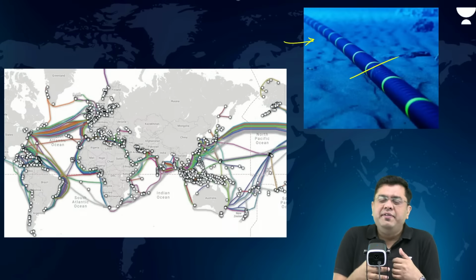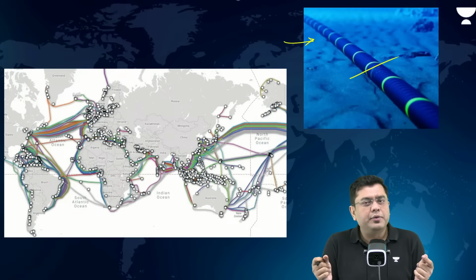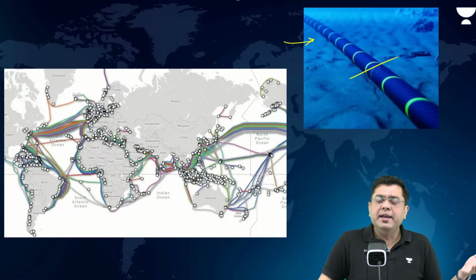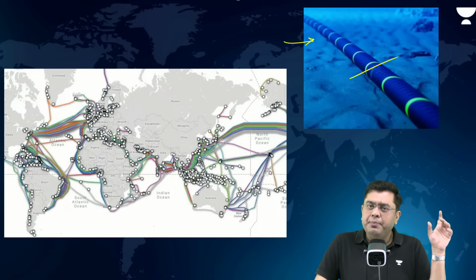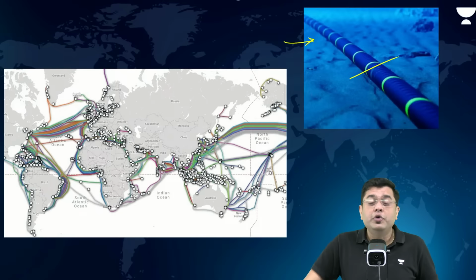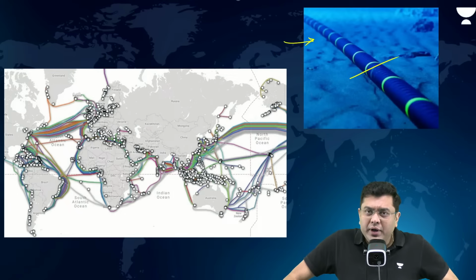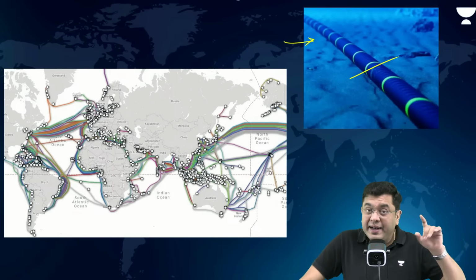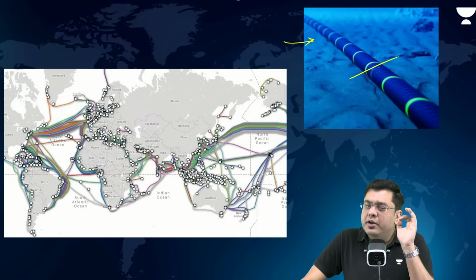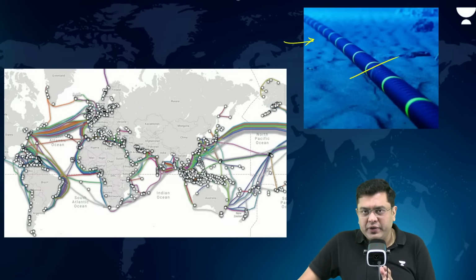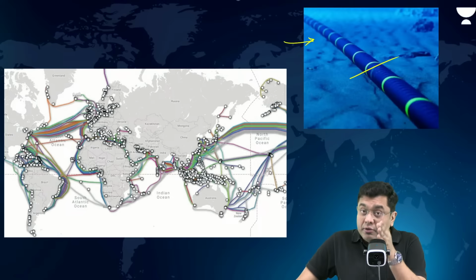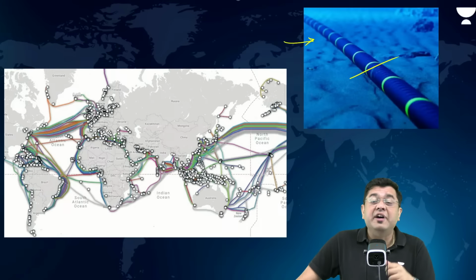It is not something which is done overnight, that today evening you decide that I want a cable connectivity between India and Yemen, and tomorrow morning somebody will provide that connectivity. It is a very cumbersome process. Just to give you an idea, in order to lay an undersea cable connecting India, there needs to be close to around 50 clearances required from various different ministries. And the time duration taken for that clearance is close to around 5 to 6 months, sometimes even 1 year.